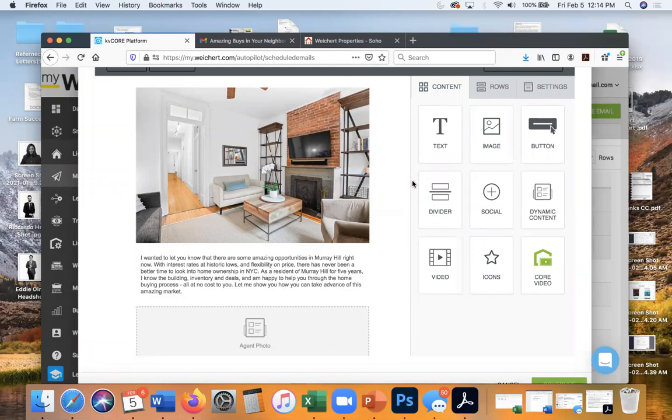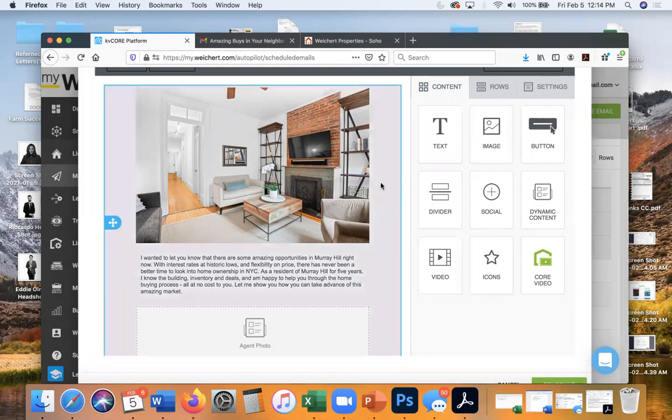And what we want to do is basically create, I would say five is probably a good number of emails to send out, and target them to go out once a week to that farm area, right? So one, introducing yourself. I'm here for all your real estate needs, right? With the link to your website. One with a market update, and those ones I would do per neighborhood.